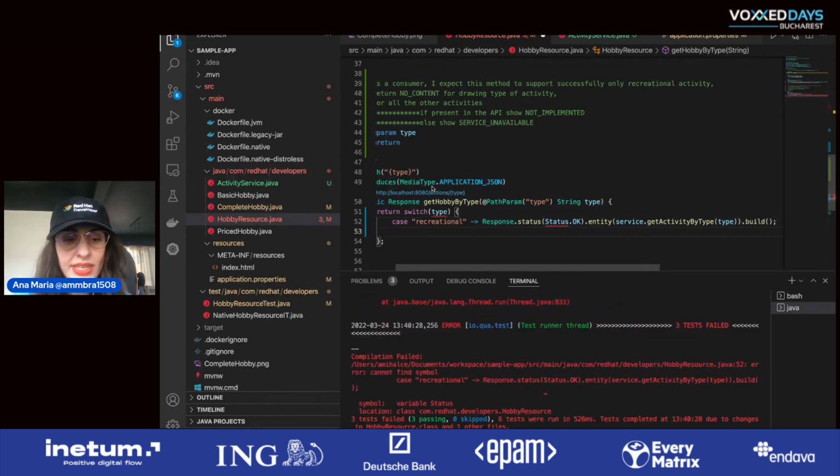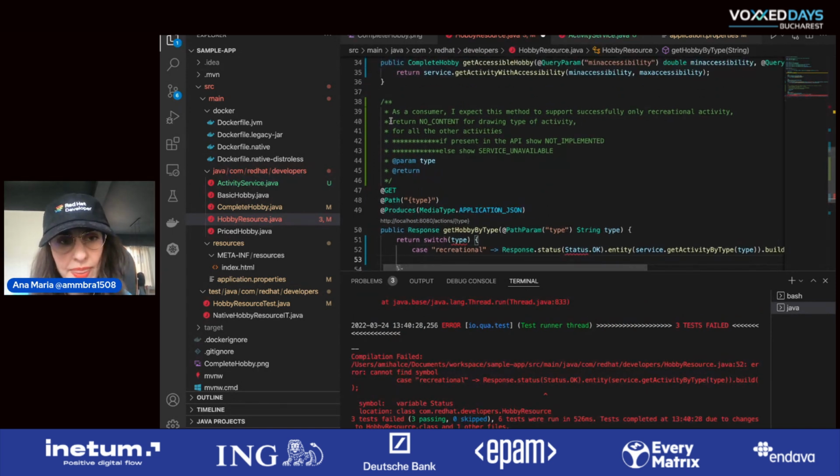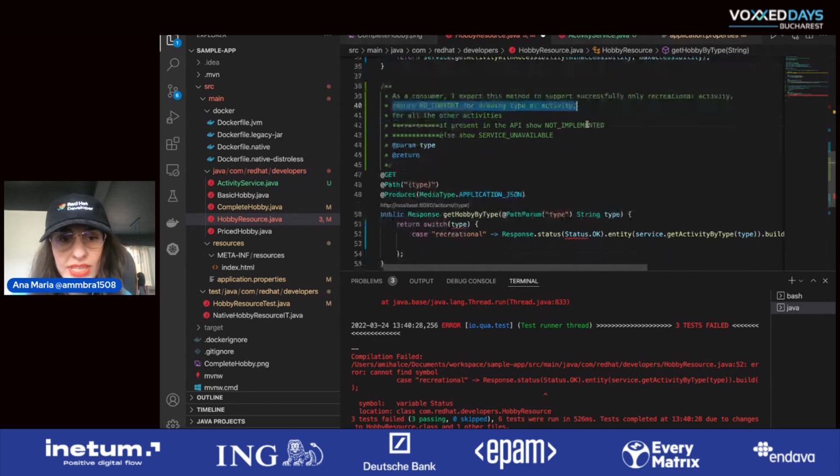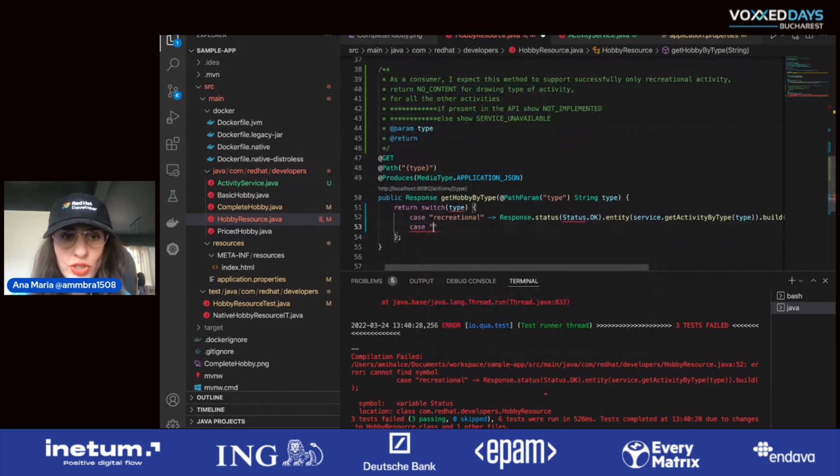Now let's look at the second scenario that's being set here. Okay, you have an issue with this one, but probably you're gonna figure it out down the way. Then, return no content for drawing type of activity. The next case. So this kind of short-circuited case is great for working in these scenarios, and also is available with Java 17.